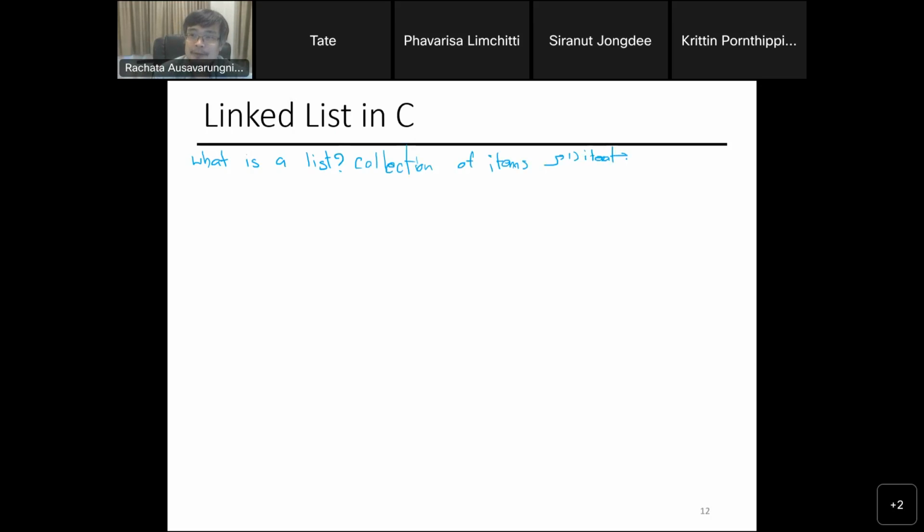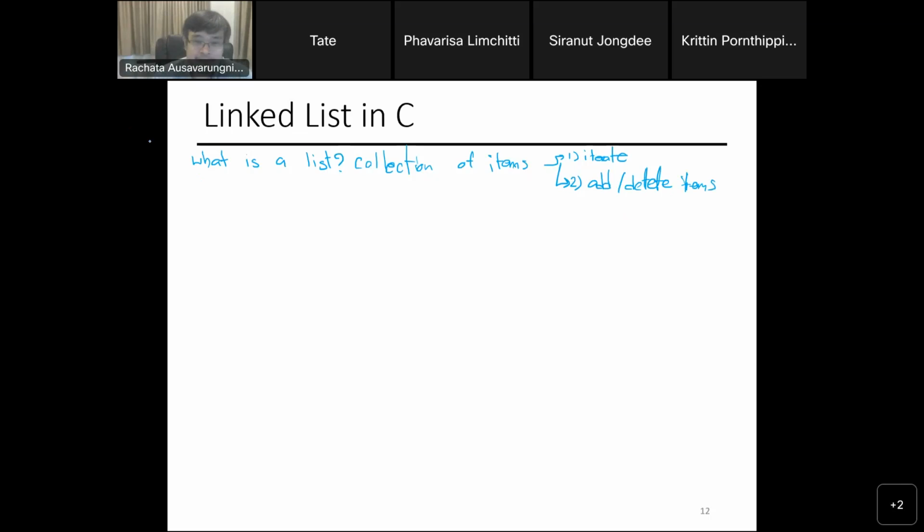You can go through your list and you can keep adding. You can add items and delete items from the list. Basically, you can manipulate the size of your list by adding new items in or getting rid of something.